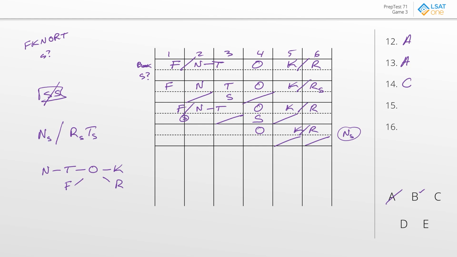Answer choice C, R is summarized. And no, we know that these two positions are definitely not getting summaries, so that's out. D, F and T are summarized. Could? No, because if F and T were summarized, in addition to N getting summarized, that would mean that all three of these guys are getting summaries, and they're all next to each other, so that's not going to work. Answer choice D is out.